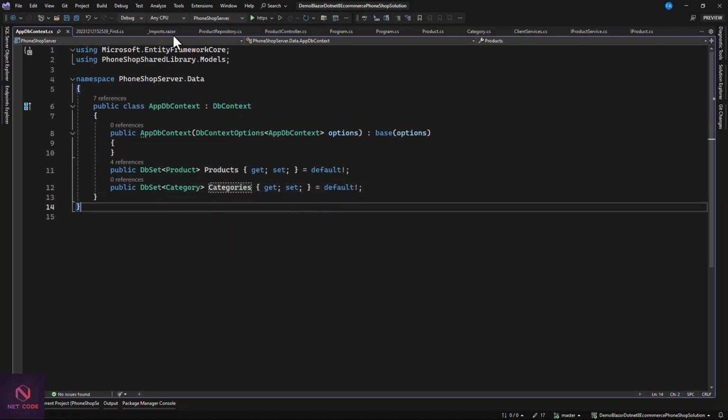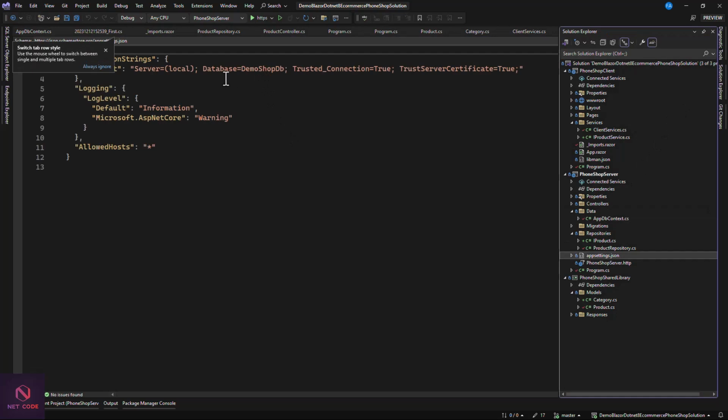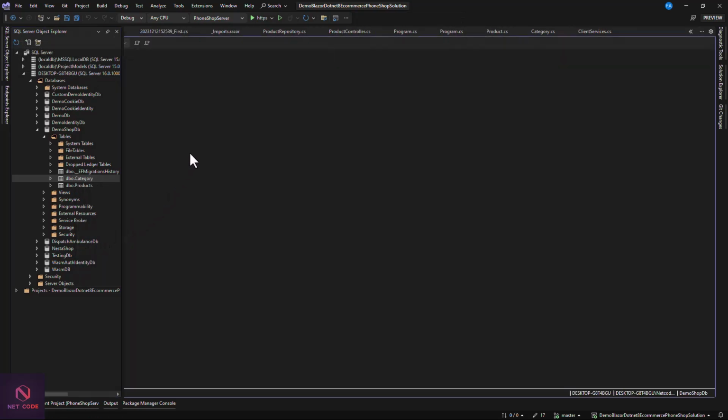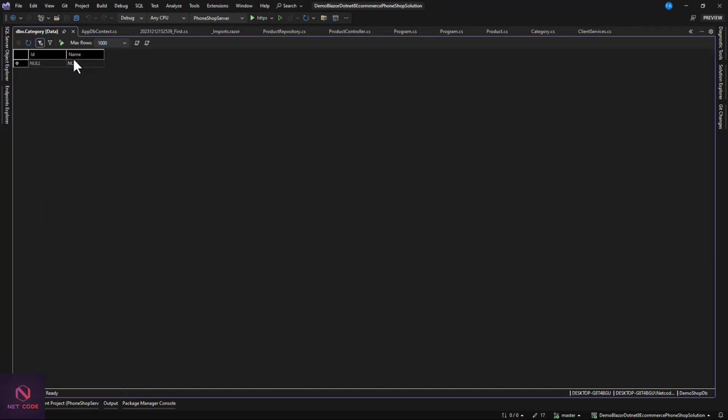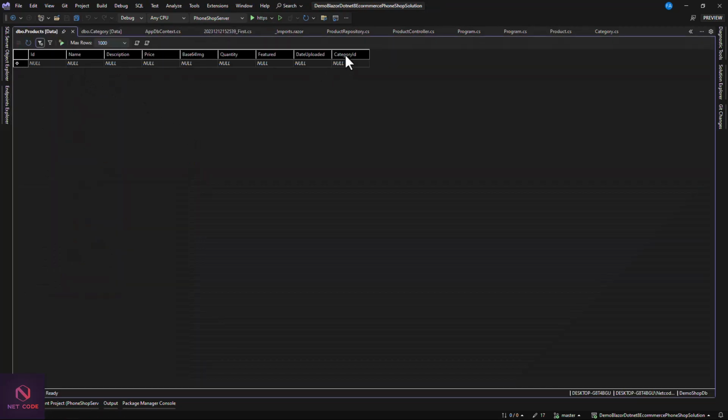Now, the name of our database that we created in the appsettings.json here, if I may find it, what is the database name that we use? And if I check this, it is demo shop DB. Now, if you check this, demo shop DB, okay, so we have the same table and categories. Let's see what we have. If I click on open data or view data, we have this ID and now the name. And now when we also check our product, we also have same. We have the category ID set over here, and that is a relationship.